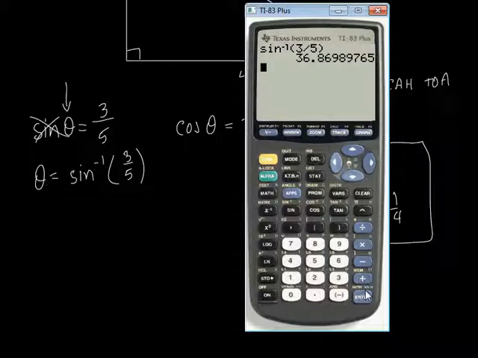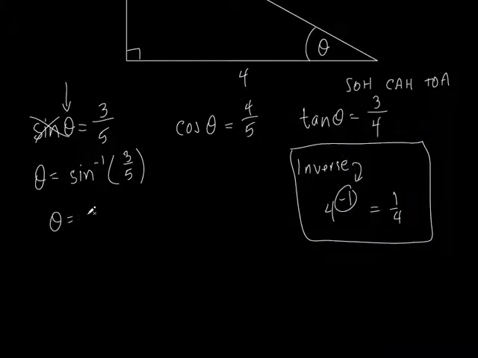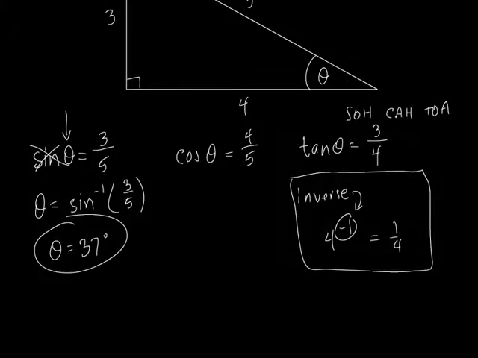So watch what I do. I hit enter. There it is right there. That's my angle, 36.something. Let's round it to just the nearest degree. What would that be to the nearest degree? 37. Okay? I'll answer questions in a second. Let me finish. I still got a couple of things I want to talk about. So that angle right there is 37 degrees.